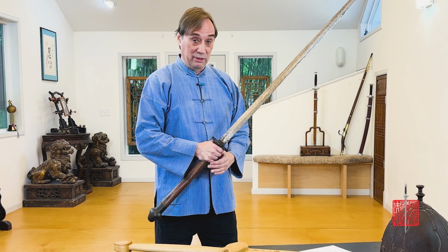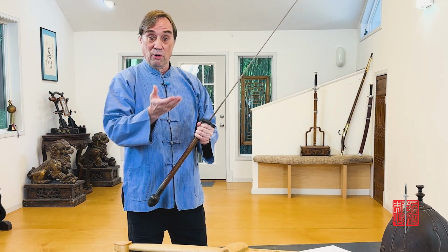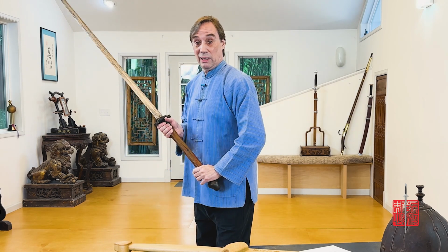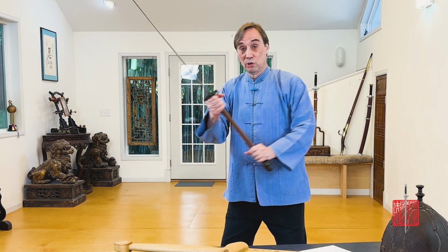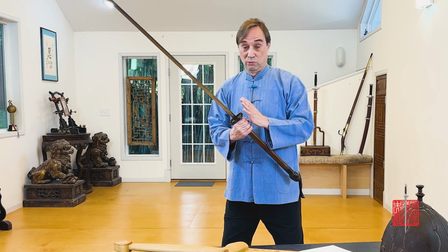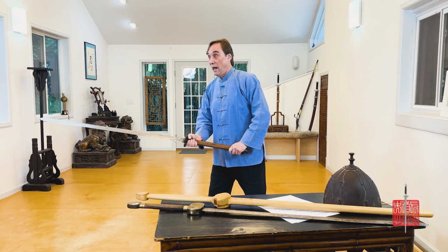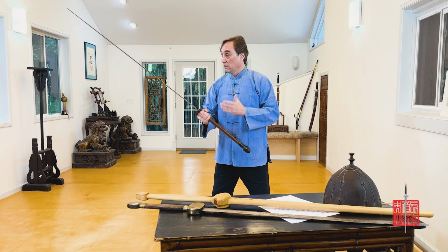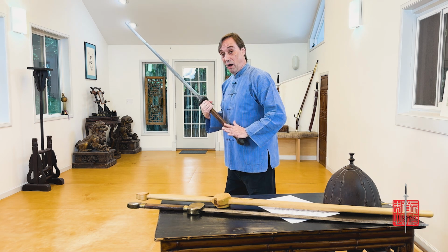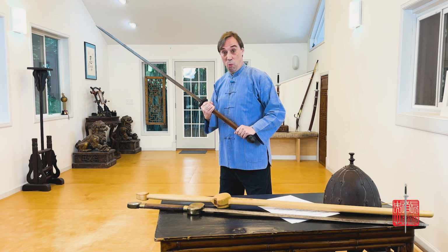There is no evidence on this or on any other Chinese weapon that I've handled of the sort of regular, concentrated damage that we'd see to the edge if edge parrying was used regularly and constantly. You see that on European swords. You don't find that on Chinese swords. So that's really important to our discussion to understand how these blades are used. We can look at it and go, okay, where's the damage? And that tells us what kind of action this saw and how it saw it in regular use. What did it have to deal with?